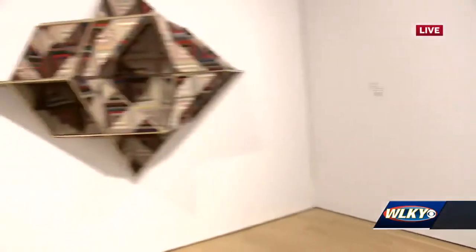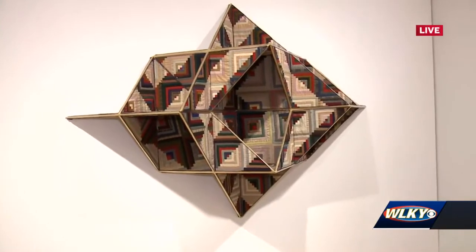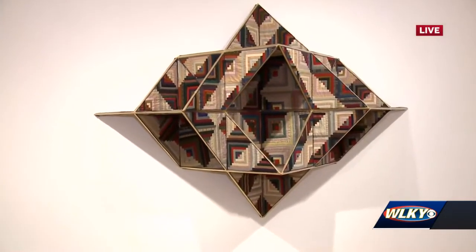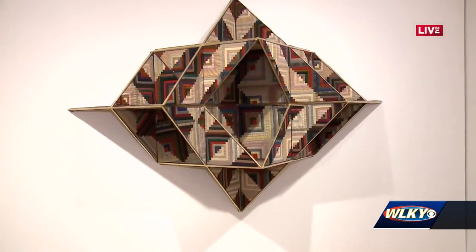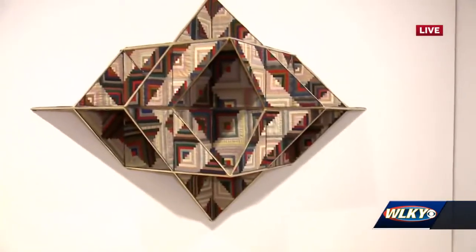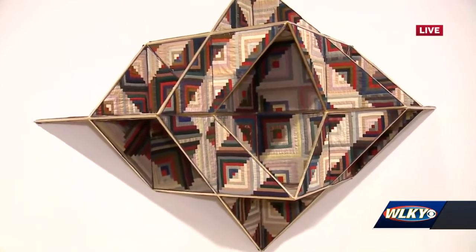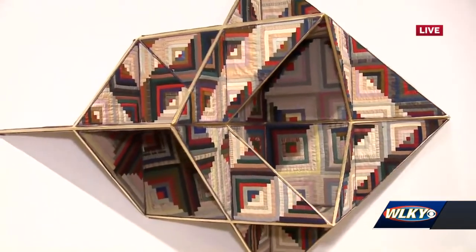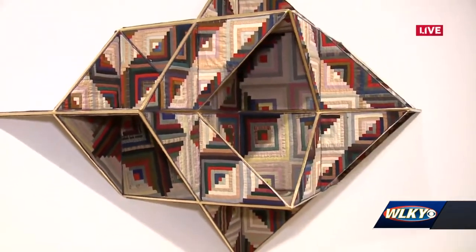And speaking of, it doesn't get more 3D than this — this is incredible. Yeah, this is a piece titled Big Data. 'Data' referring to an early 20th century art movement, but oftentimes when you look at the title, Sanford is engaging in wordplay — so referencing Big Data too. You get this geometric structure, the idea of fractal geometry and other things going on here, beginning with a quilt pattern — a very popular one in the 19th and 20th centuries known as the Log Cabin, which on its own has this three-dimensional quality.